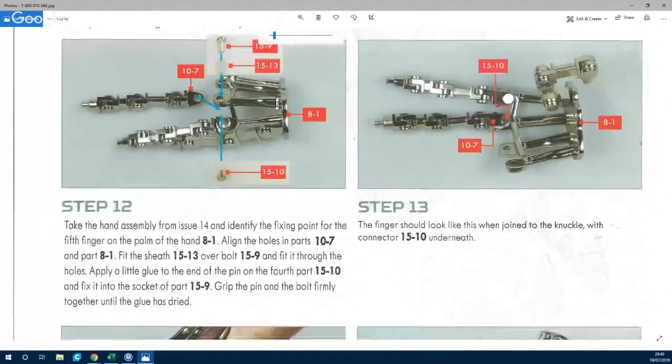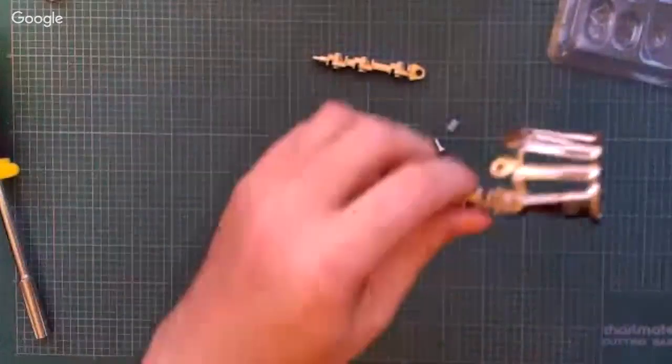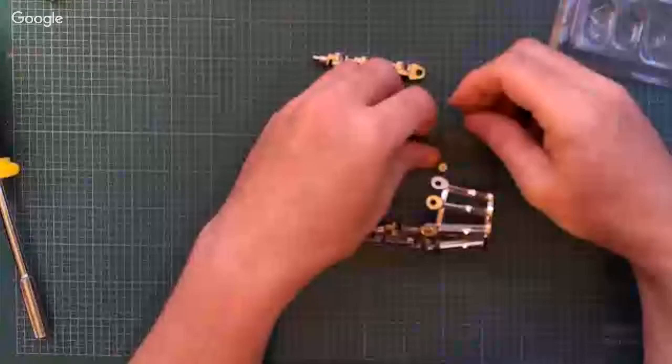Right. So take the hand assembly from issue 14, which is actually not issue 14, and identify the fixing point for the fifth finger on the palm of the hand, 8-1. Align the holes in parts 10-7 and part 8-1. So part 8 is the hand. Yeah, 8-1 is a hand. So we're going to fit a pin and a hole and a sheath. So pretty much attaching this in exactly the same way as we attached the pieces of the fingers together.